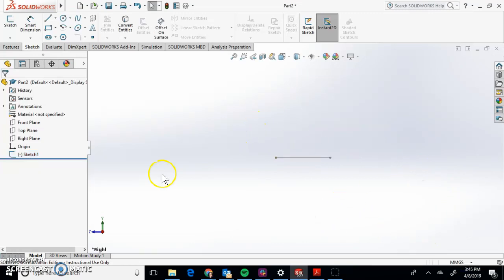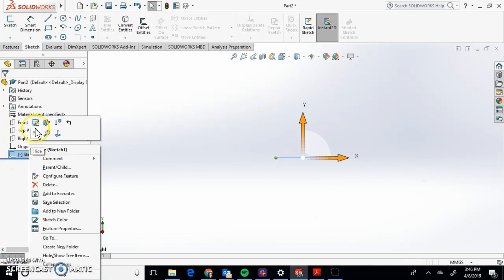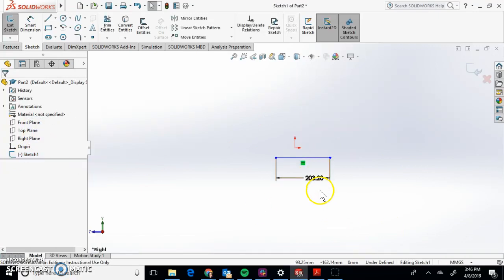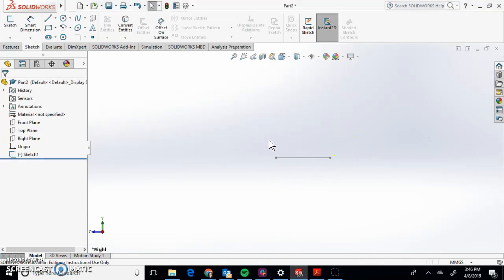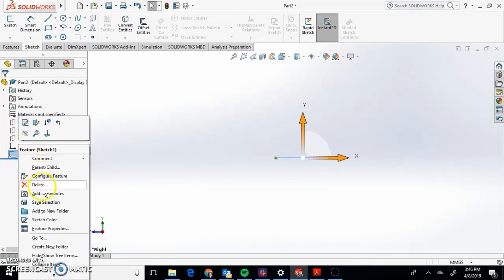So if I go back into my sketch, it's now 203, right? Because 8 inches is 203 millimeters. That can really mess up your drawing, so you don't want to do that. You always want to make sure you change it beforehand. Just get into the habit of doing that. I'm going to delete this.